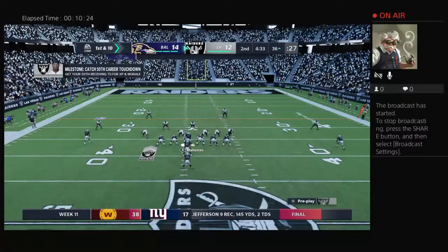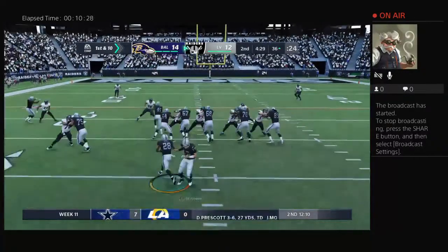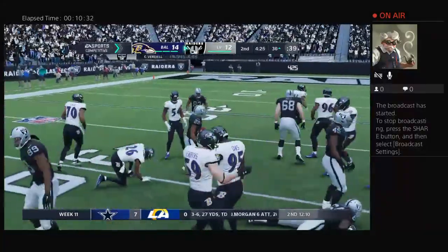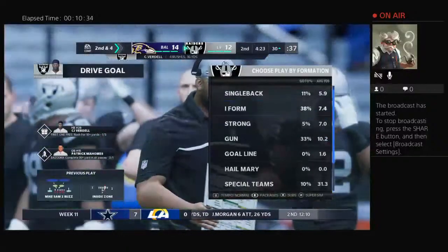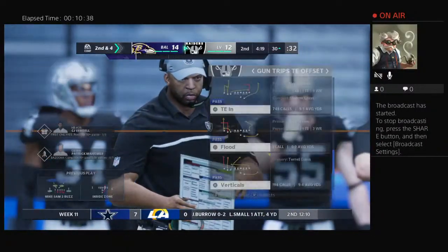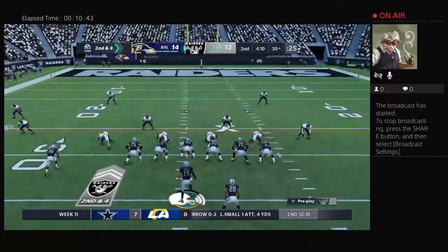But there also isn't much margin for error for this team, right? Because right where they're sitting, a two-game losing streak could have them out of the playoffs, so they've got to make sure they continue to keep the momentum going. Absolutely. There's some sharks smelling blood in the water behind them. It's a 6-yard pickup, and it gets them to 2nd and 4.